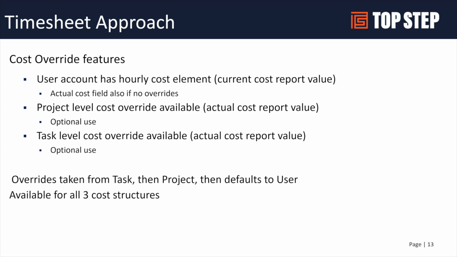OpenAir is smart enough to know when you have these cost override features enabled, when time is entered and approved, the first thing the system will do is look to see if there's a task override. If there is, it'll pick that cost up. If not, it'll look for the project. And then lastly, it'll go back to the user. Whichever cost it finds first will be the cost that gets stamped onto the time entry. Again, a combination of these is fairly typical when using contractors.